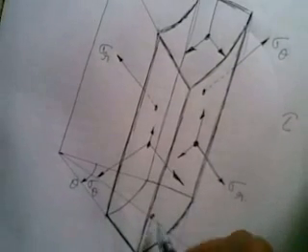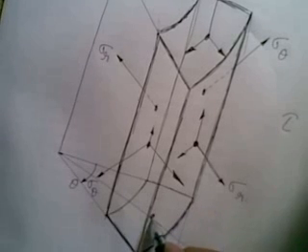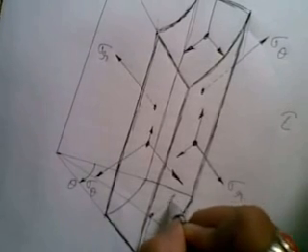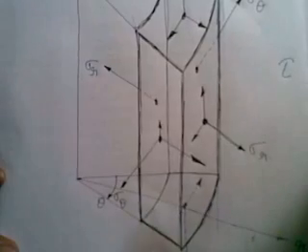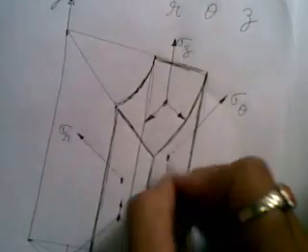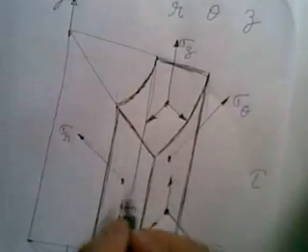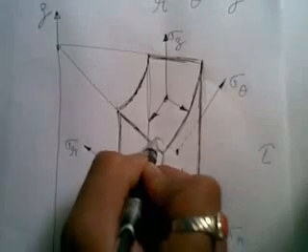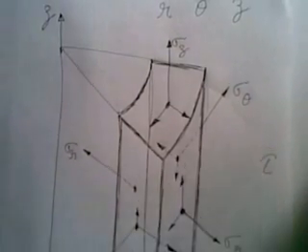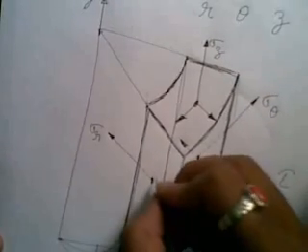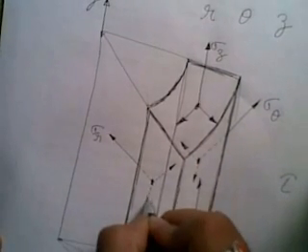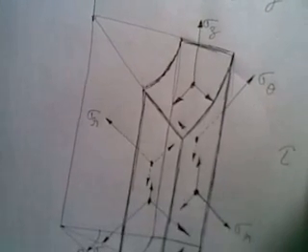And if we consider the other faces, this is going in the negative direction, so the other two negative directions for this are, one along the negative theta and one along the negative r. And for this, the negative theta. The other two directions which are negative are one along the negative r and one along the negative z. And for this, one along the negative theta and the other along the negative z.